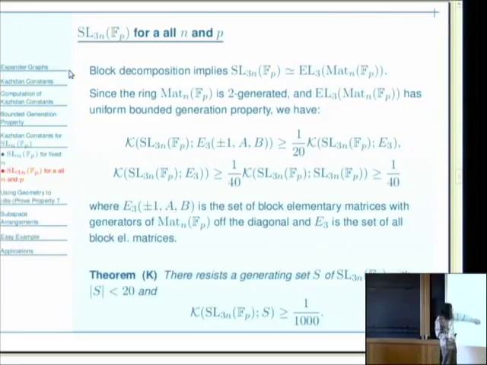So the generating set is the following. I pick 2 generators of matrices as a ring. And now I just look at the block matrices where off the diagonal I have either one or one of these 2 generators. That's my generating set.